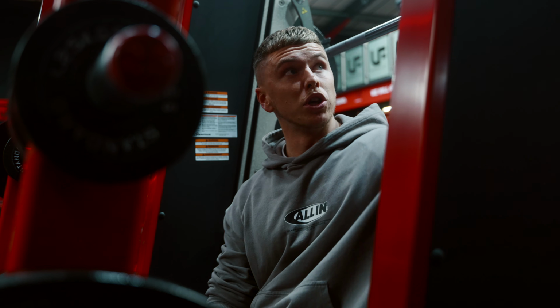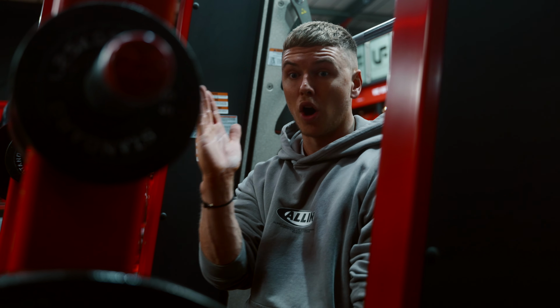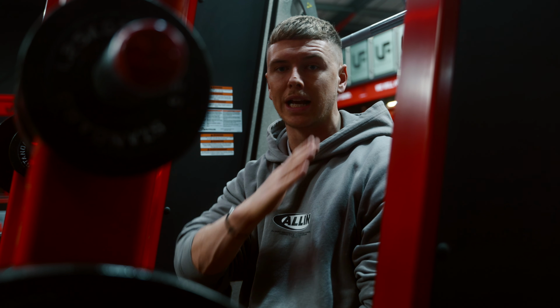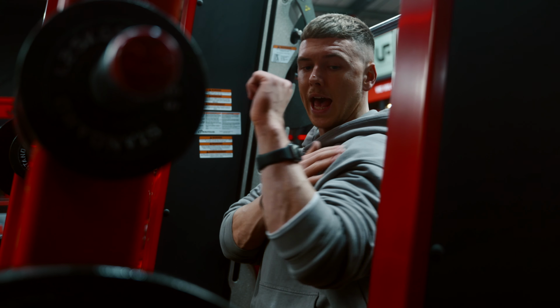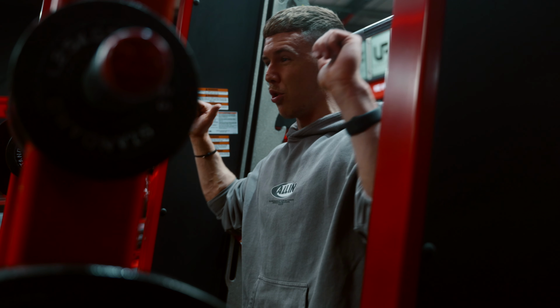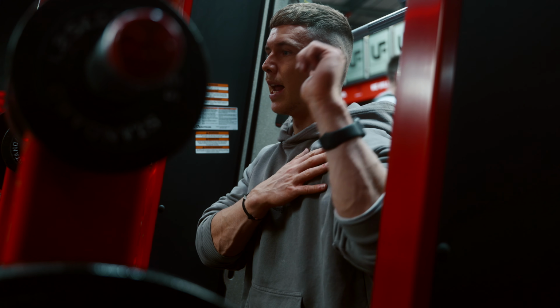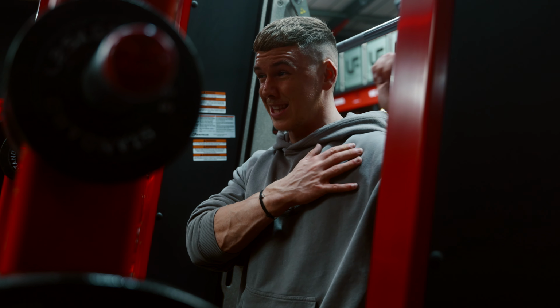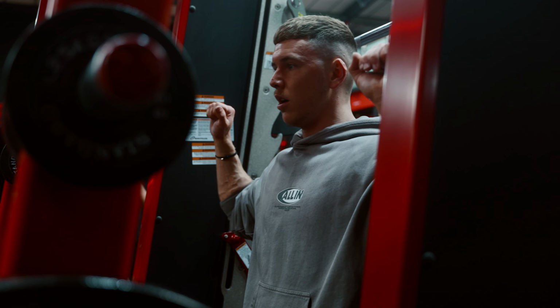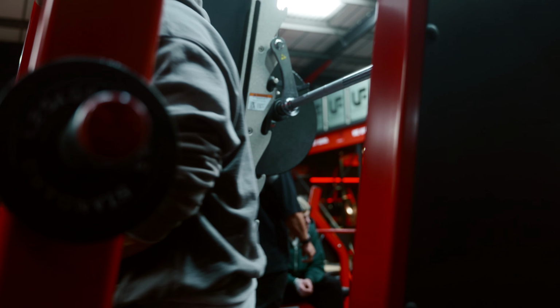So the reason that we're using this Nautilus Smith that's got an angle, and the reason that I'm not fully upright and I'm more on like a 50-degree incline, is so I can keep my elbows ahead of my torso like this. So I'm pressing here, which feels a hell of a lot more comfortable than out here for me. Might not for everybody else, but for me at the minute, being externally rotated through this left shoulder just feels really awkward. So setting it up here feels a hell of a lot better.